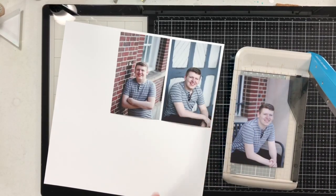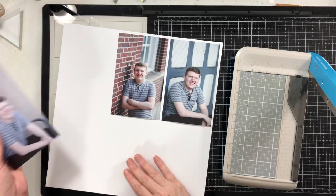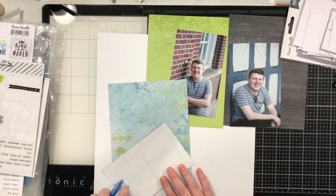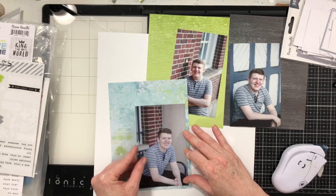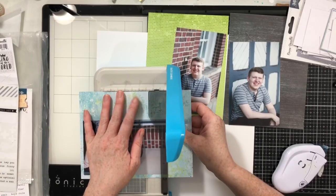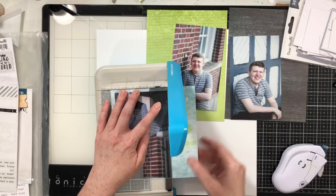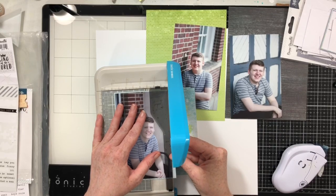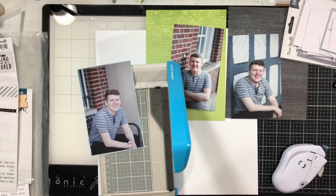I'm going to trim just a little bit off of all of these pictures, just enough that I can mat them with a colored paper from my collection. I went through the 6x8 paper pad and chose these three patterns to back my photos with. Unfortunately, I would have preferred to use some scraps instead of full sheets of paper, but I didn't have any scraps in this collection. And these scraps are going to be too small to mat another picture next time. Anyway, I need to do a page fairly soon where I just take these tiny little pieces and collage them together. We're getting to that point with this collection where I have lots and lots of embellishments, but not a lot of paper.